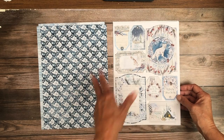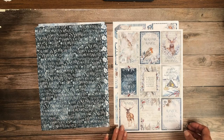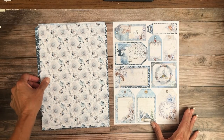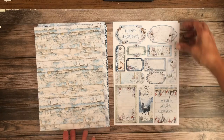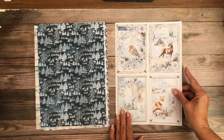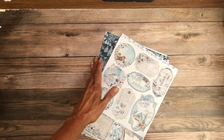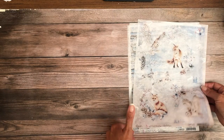One of the things I like about Ciao Bella is they don't bind their material, which means there's never any risk of tearing your page when you're trying to separate them, which can happen on occasions. That's neat. Ooh, look at that. Okay, lots of cut aparts, toppers, tags. So that is the A4 creative pad. Now let's look at the rice paper.